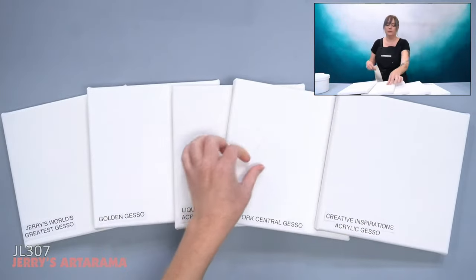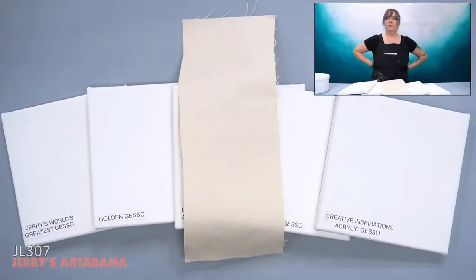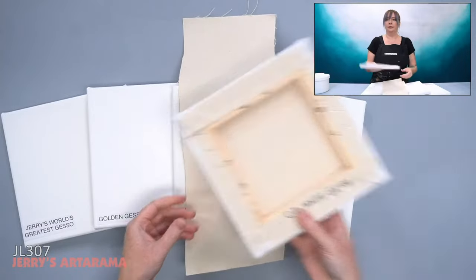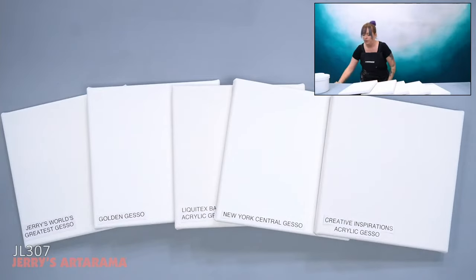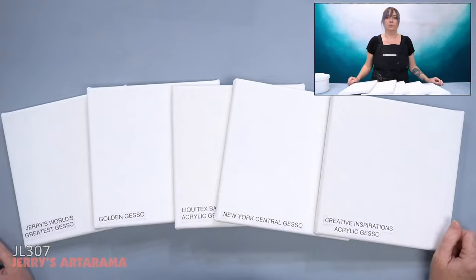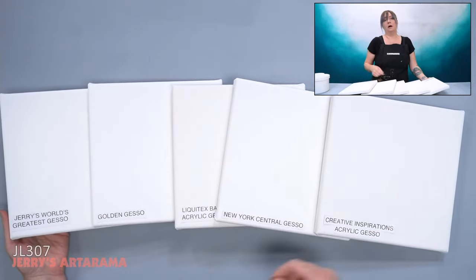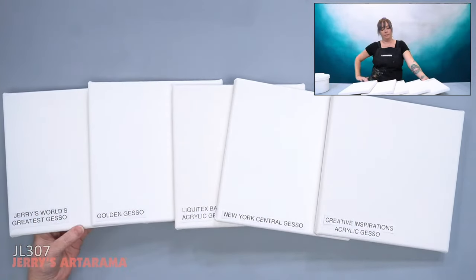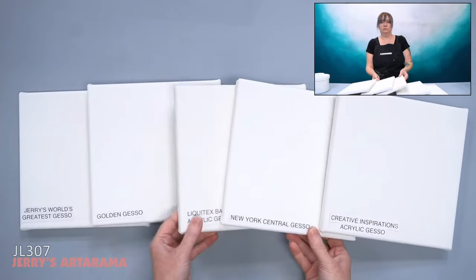So every single one of these started off, and there's a little fiber, excuse me. Every single one of them started off this color. And I can even, yeah, here, you can see it. So every single one started off the exact same, and I put two coats of every one of the brands on each one. Now, if I'm to be 100% honest, my eye can tell that Golden is actually the whitest of all of them, but it is so close to the New York Central.